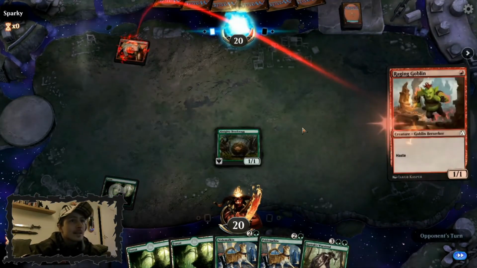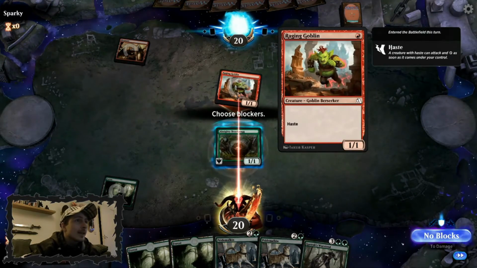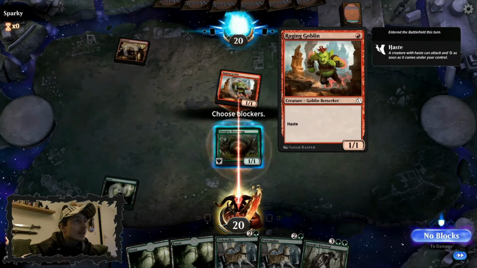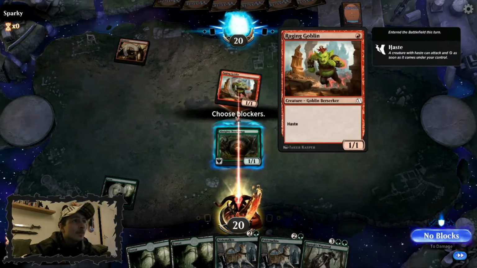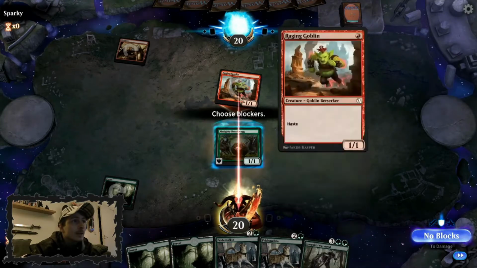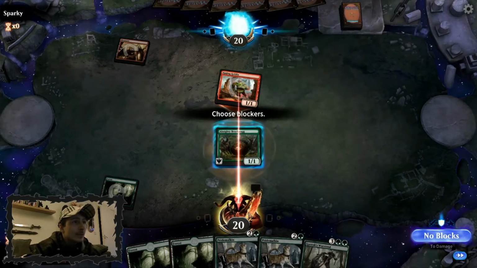Now he casts a creature with haste, you see? That's what I was just talking about. Haste means he can attack straight away. He plays his 1 mountain to cast his 1 mana cost card. If we block with our Bushwag, it will kill both of the creatures. Or we could take the damage.